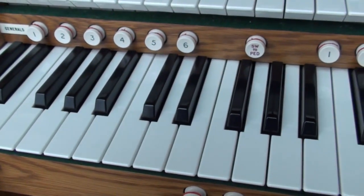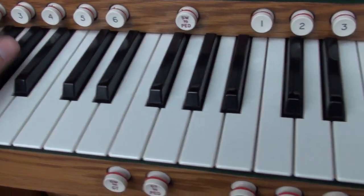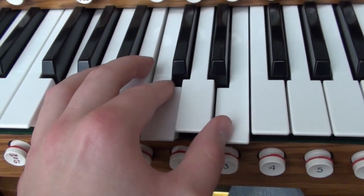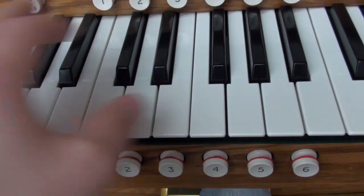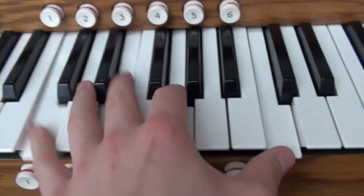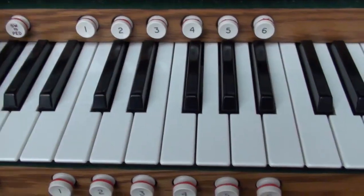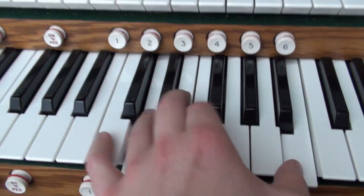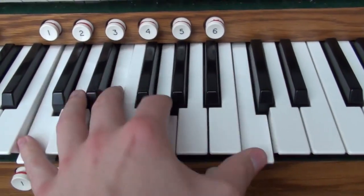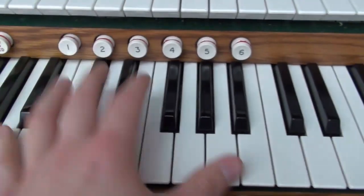And it's also got general pistons then, so the bigger the number the louder it gets. There's this one and two. Brace yourselves.